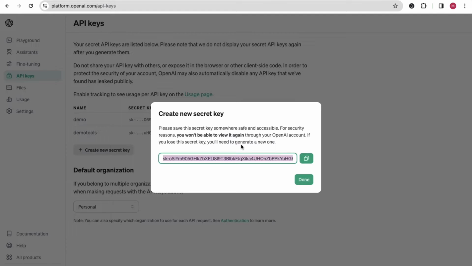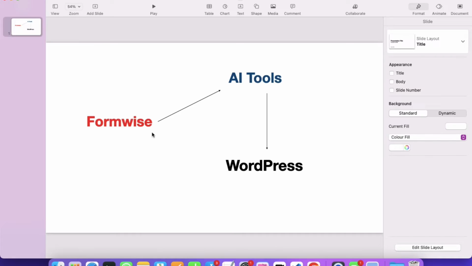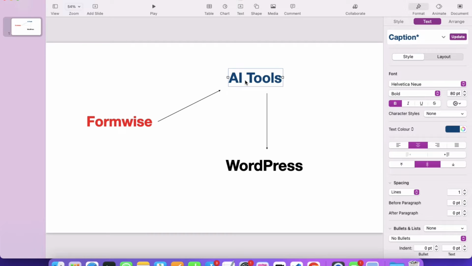Okay, hey guys, before we proceed further, I just want to map out the things we are going to do. The very first thing is very simple. For example, we have Formwise. If you don't know about Formwise, we will set up Formwise.